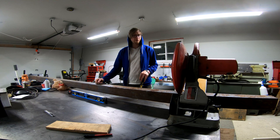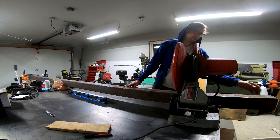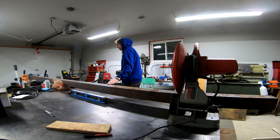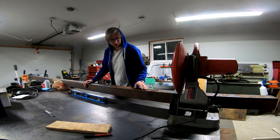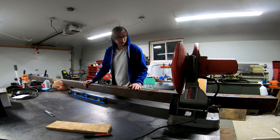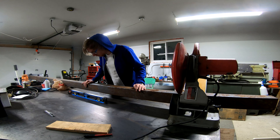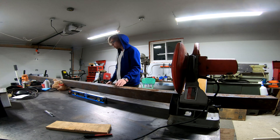It's made out of 4x4, 1/8 inch wall tubing — 1/8 inch wall tubing, if you didn't hear that because the hammer dropped. It's a little rusty; it's been sitting around a bit and got a little wet. So I'm cutting off most of the rust surface rust, but I'll grind it all smooth and give it a coat of black paint.